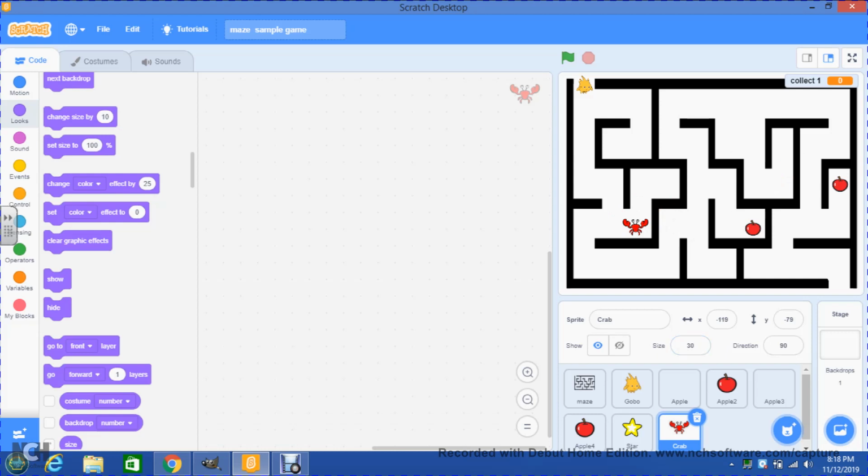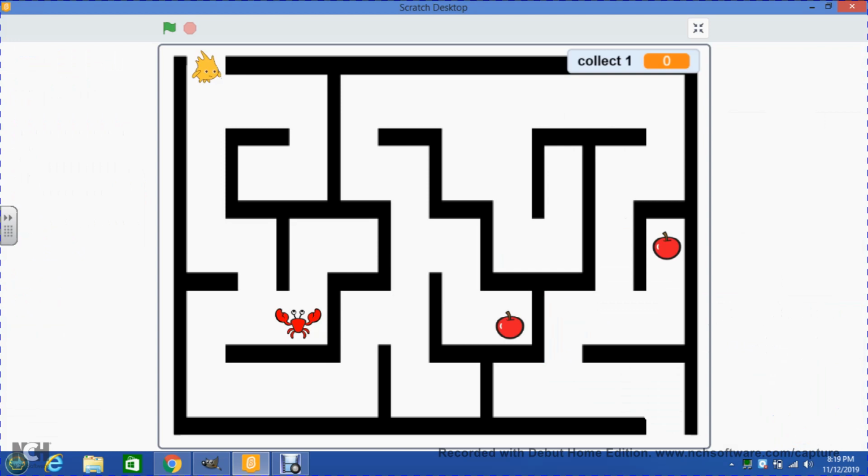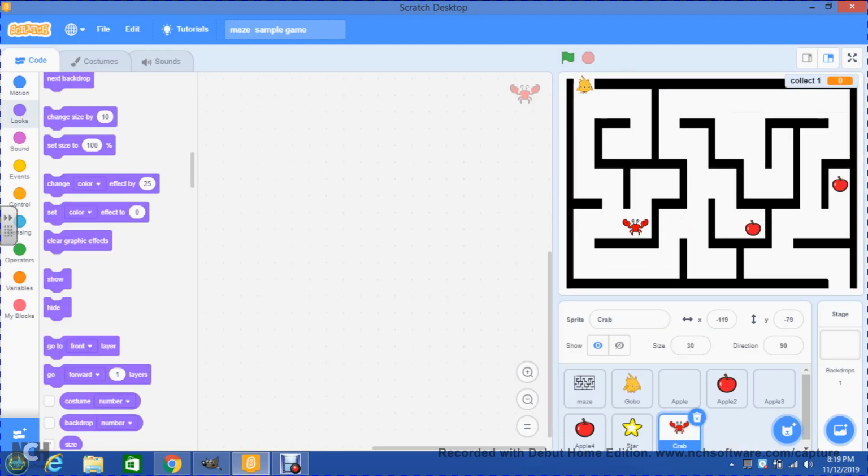Now this is better. Don't worry about the size of all of these items, because when you have the game full screen right here, you will notice that everything looks much better. Everything looks bigger, so every player can see every item very clearly. But as you program your game, you can still use this view.